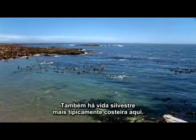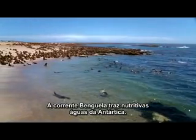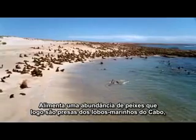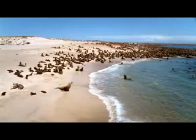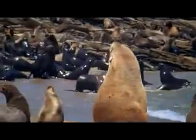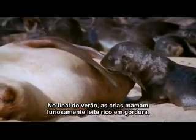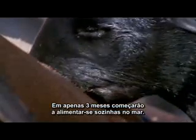There's other, more typical coastal wildlife here too. The Benguela current brings nutrient-rich water all the way from Antarctica. It feeds an abundance of fish, and they in turn feed Cape fur seals, who time their breeding to match the peak of this bonanza. As summer ends, the pups suckle furiously on a rich, creamy milk. In just 3 months, they'll start to forage alone at sea.